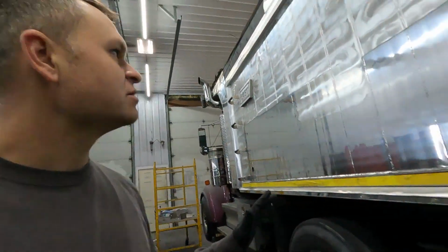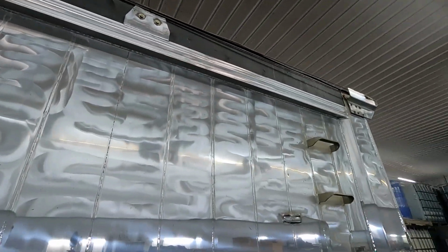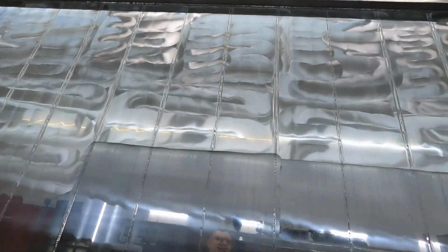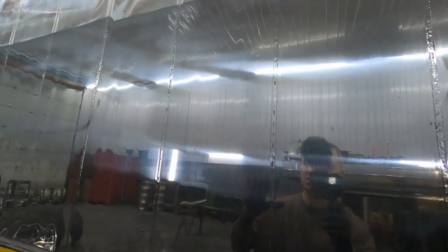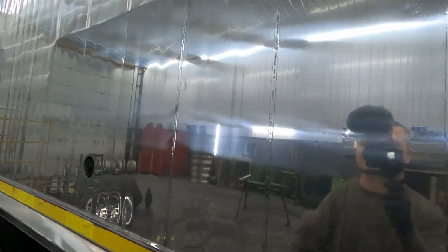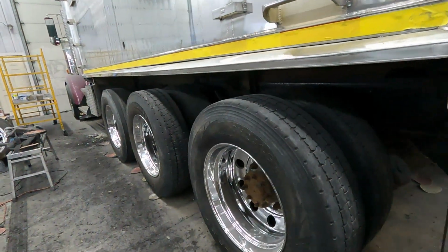With polishing, everything looks like a mess until you're done. So the sanding, you're like, oh my God. It almost looks like you destroyed the thing, but not even close. That's just what it's gonna look like when you start. This is primary cut. Again, looks like a mess. Tons of haze, tons of buff lines. We're gonna go through, get all that cleaned up. Start working on the wheels.